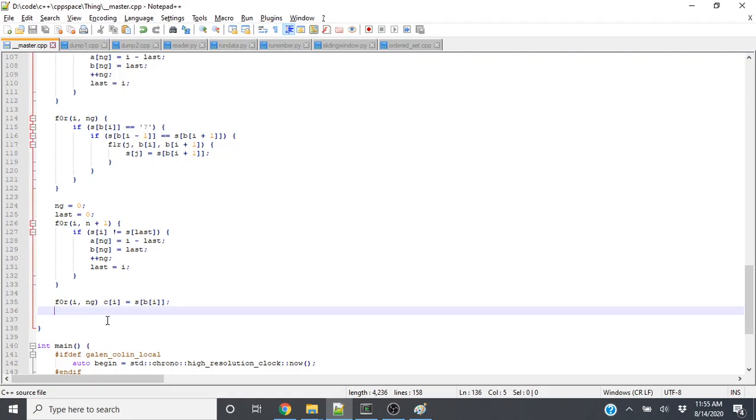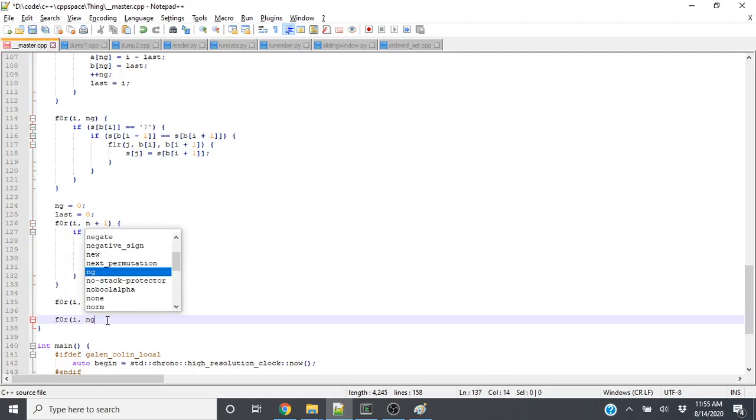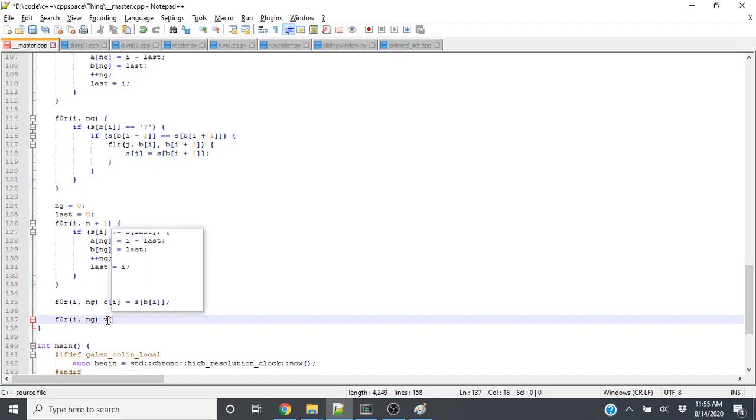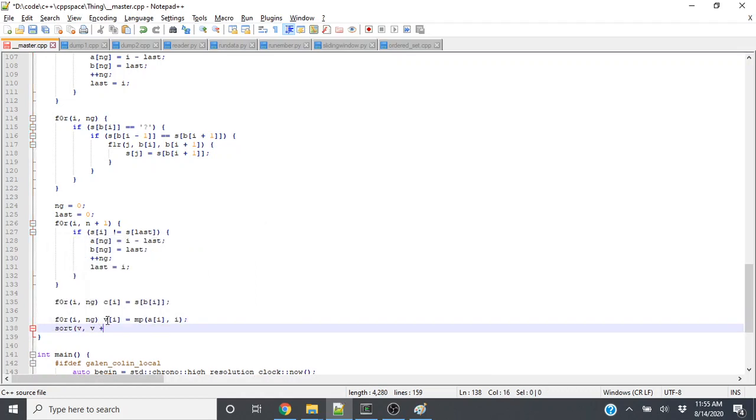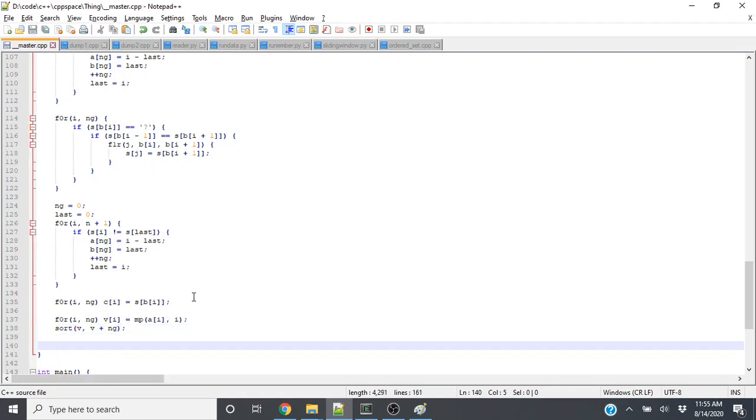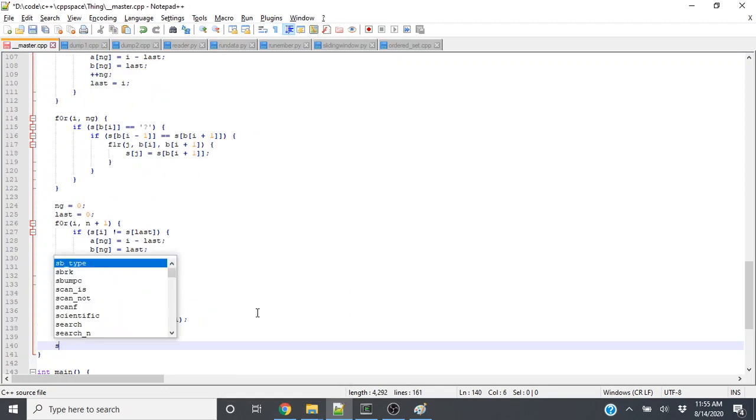So for i in ng, v[i] equals make pair of size, and then I sort by size in decreasing order or increasing order. Then we'll create a set.